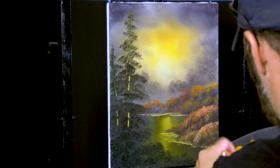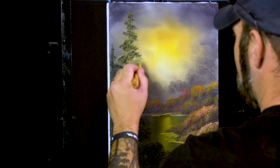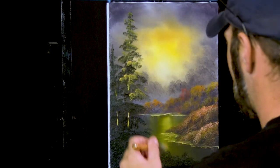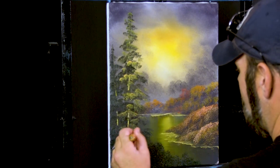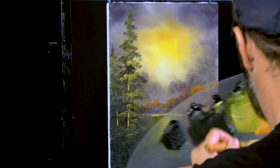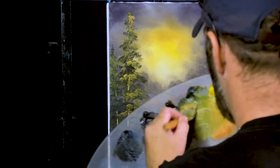Some more yellow. Let's get some Indian yellow. Oh, that's bright. You play with the colors, you know, just go back and forth. See? Ooh, that hit the painting. I got to get used to this darn palette. Just do little taps, see? Put a little bit over here. Darker stuff for the other side, maybe some green and some black.